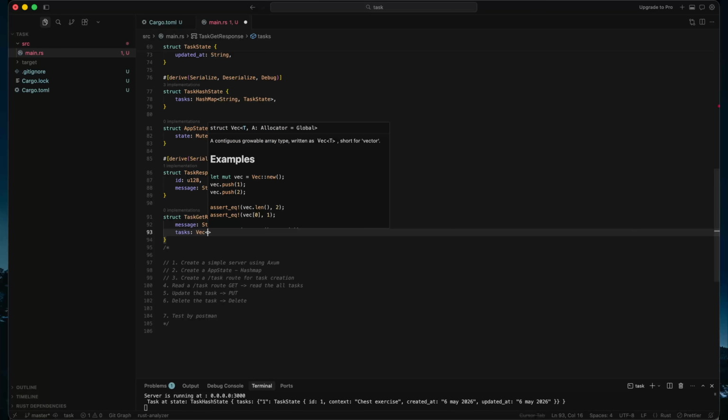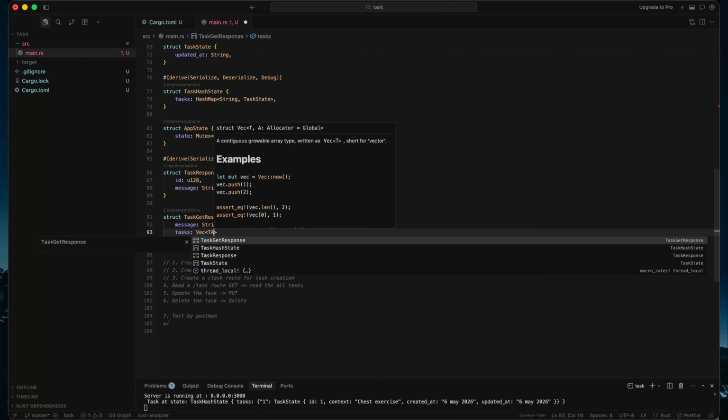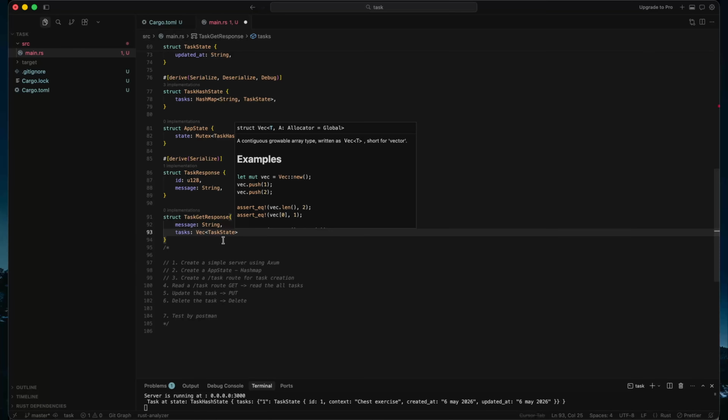Vector form just gives the array format, and inside is the task state, which is all the objects, all the data stored inside the value of the hash map.